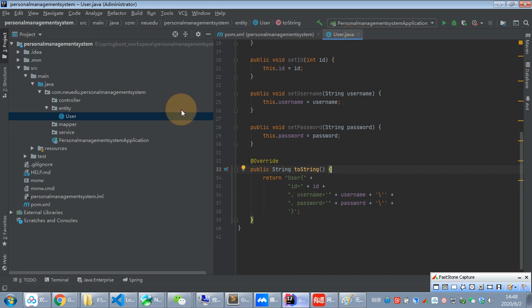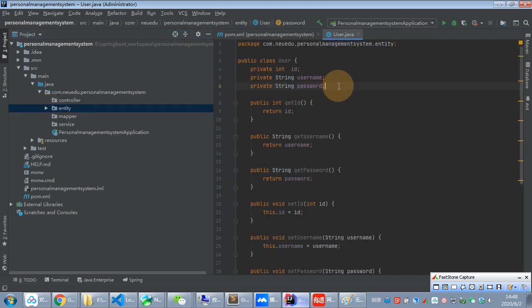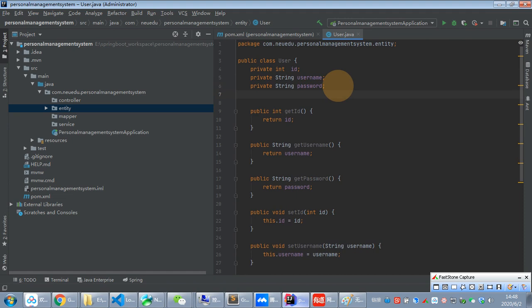This is also the other field you need. I just test the three attributes. Okay.